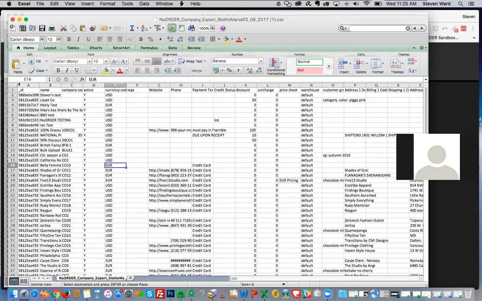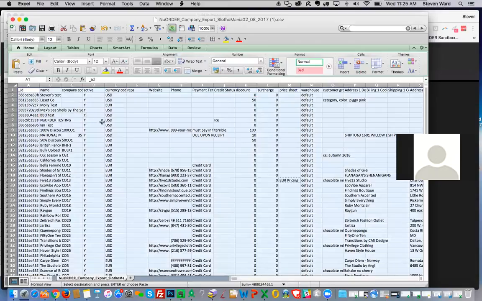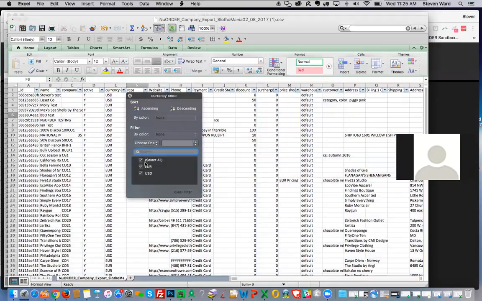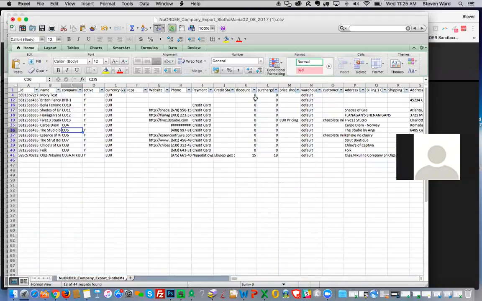Say for instance I wanted to apply this price sheet to only EUR currency selected customers, I could do a quick filter, select this currency code EUR, and then apply this price list to all of these customers, which I'm going to do. So this is a bulk upload instead of doing it as one-offs.